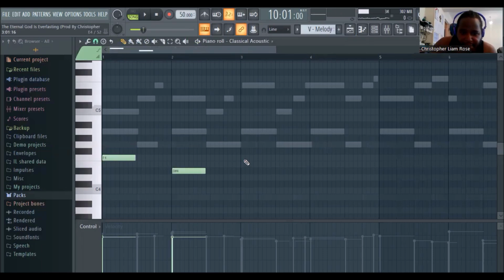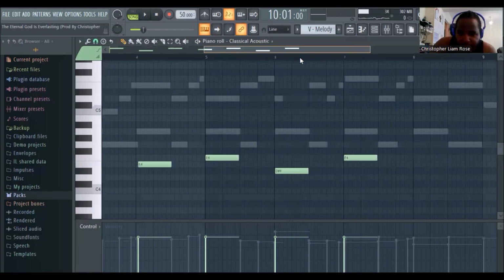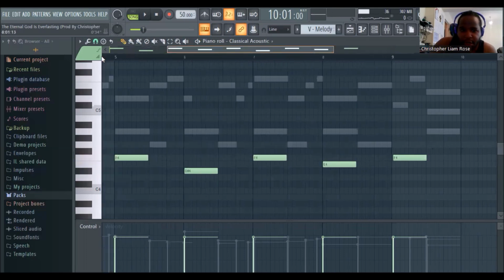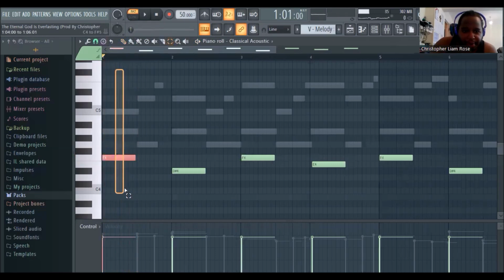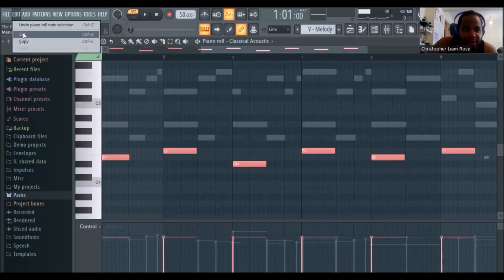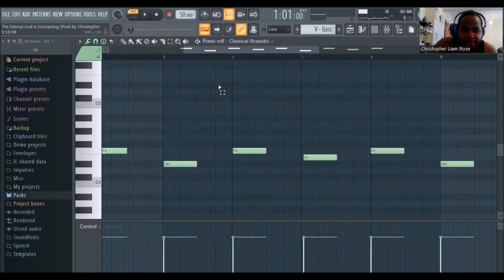So just keep it simple. Okay, so we've added our bass notes. So I'm just gonna copy the bass notes and add it onto the bass pattern.